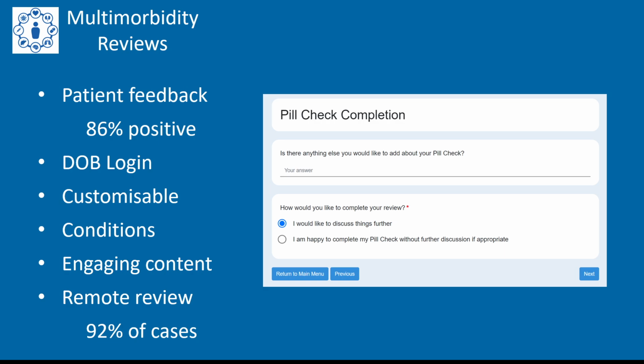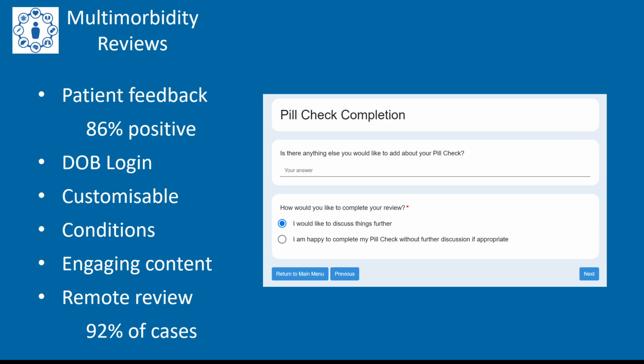And then we always ask this question, how would you like to complete your review? Are you happy with it being done online, or do you want to follow up with someone at the practice? What we found is that in 92% of cases where we've offered this, the patient says, I'm happy for it to be done online. So that means that when you as the practice review the data, if you agree clinically that it is safe and they are controlled, you can file it without needing to actually speak to the patient, a remote review. Or the patient has said they actually want to speak to someone, and then you can arrange a follow-up appointment. So we found in 92% of cases that patients are happy with a remote review.